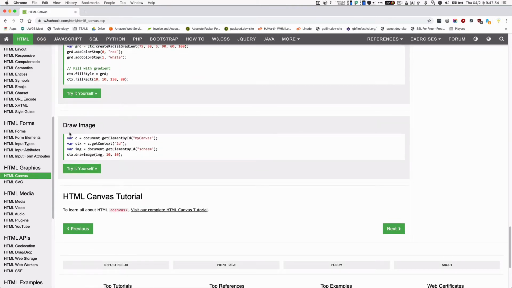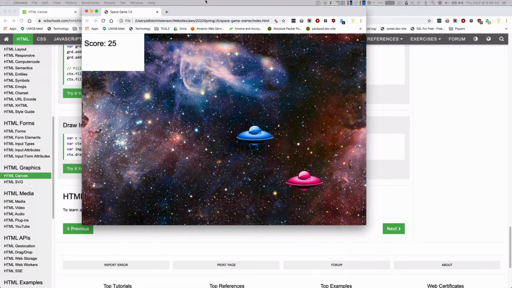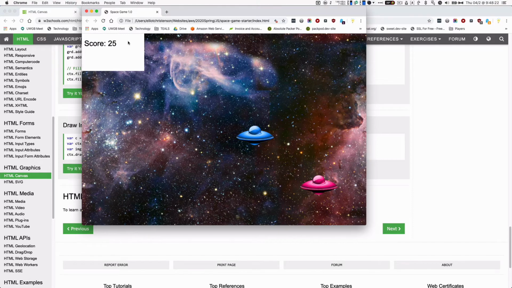So we're going to use a few of these. You can use all of them if you want to, and there are other properties that aren't listed on this page too. But we're going to utilize the text, and we're going to utilize images, and we're going to draw a rectangle. So if we go back to our space game, you'll see that we have a white rectangle here.